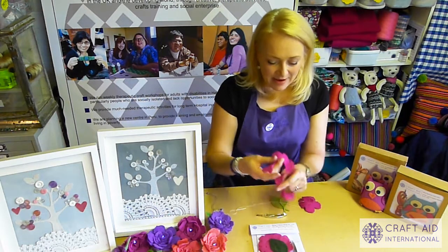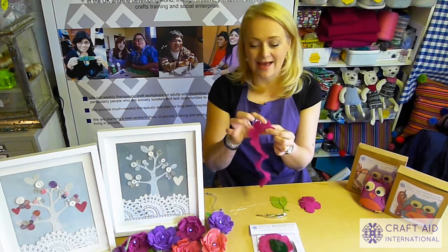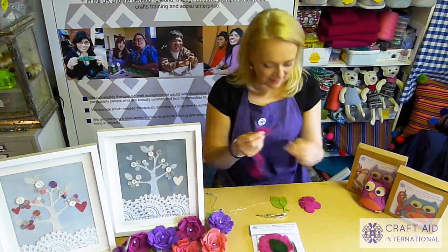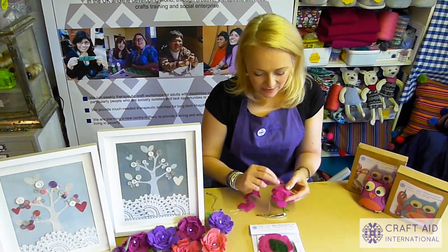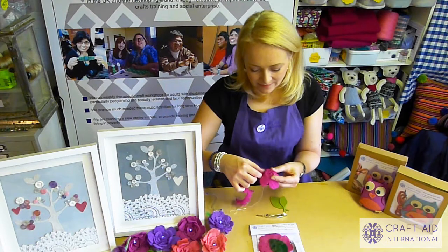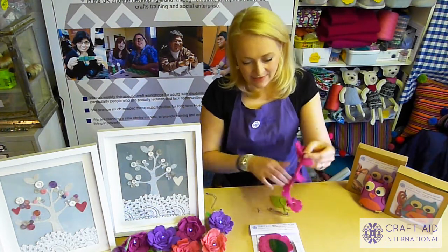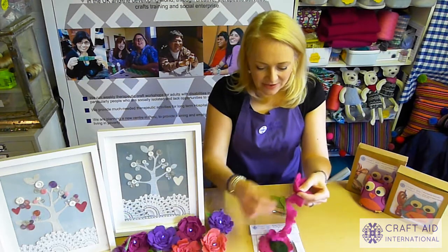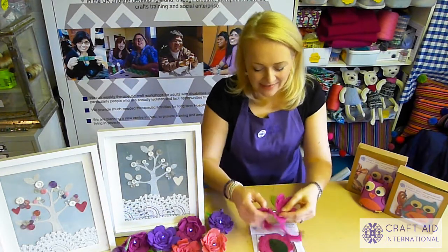Take your other spiral. Now this time, it's a bit counterintuitive, you're going to start with the bigger end rather than the little end, okay? And just lay that next to the loose end there. And this time, you want to actually turn it this way up, to leave that thread hanging down, so that you can see how your flower shape is coming together.